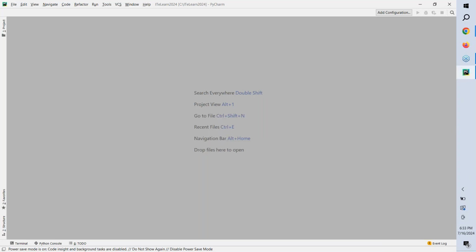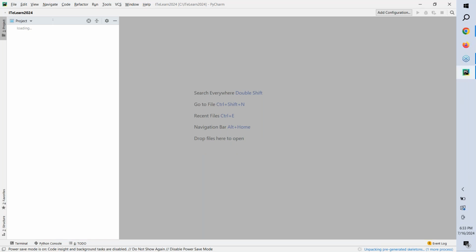It's still loading up. What it is primarily doing is setting up a total runtime environment for me on this folder.